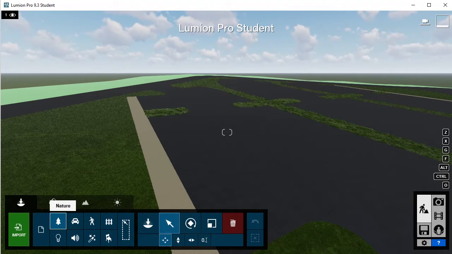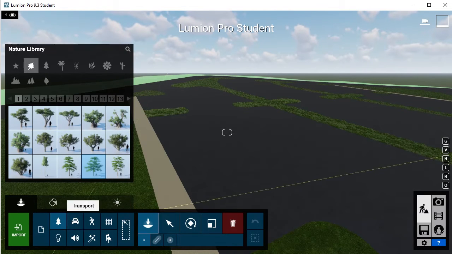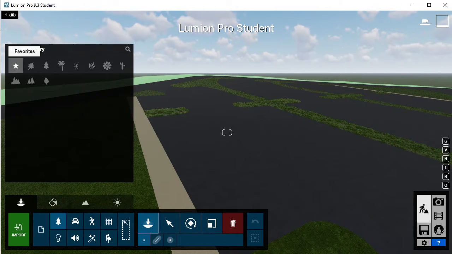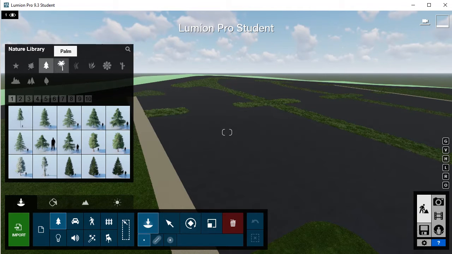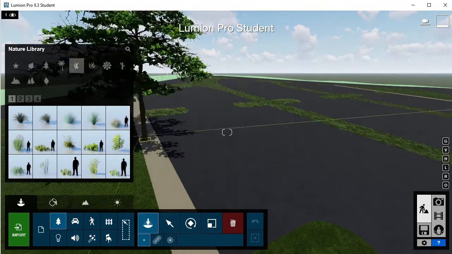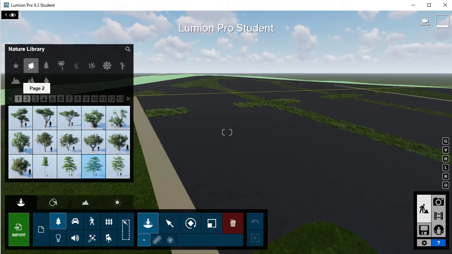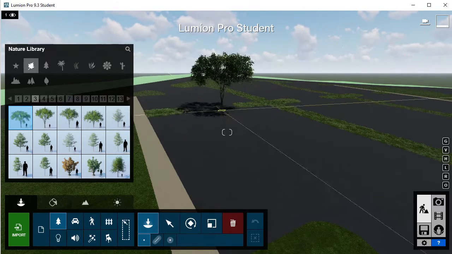To bring in trees to Lumion, we can go and use our import, or actually using our symbol libraries down here of nature, and go ahead and place our objects. Now this will toggle using these icons down here, can toggle through our library as well as toggling through them up here. So in the landscape, we have our broadleaf plants, our conifers, our palm trees. We have grasses in there as well. I'll just go ahead and use my broadleaf plants. We have different choices in here. We actually have an American elm, which is kind of cool to see.